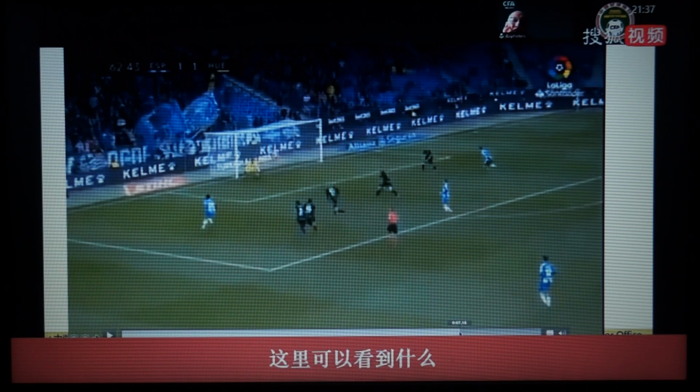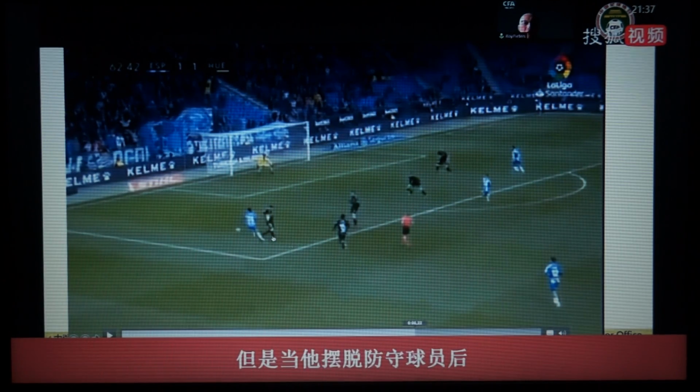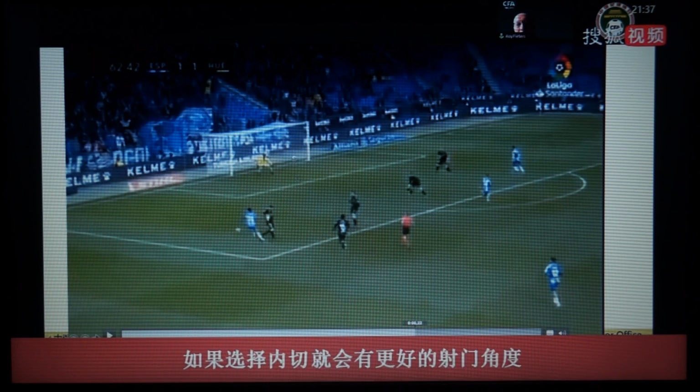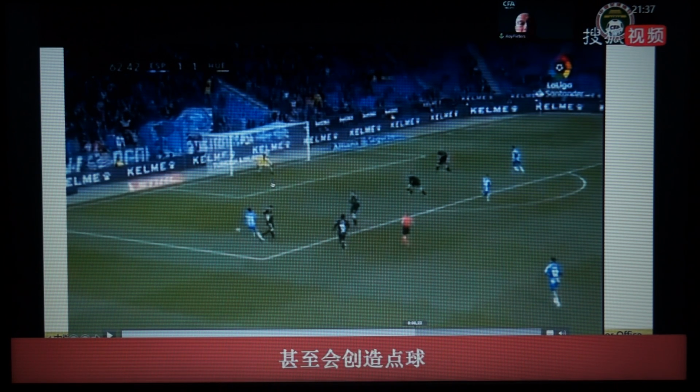What you see here is that he does a fantastic movement, but he is away from this defender, and then he has to go directly inside. By going outside too much to here, the defenders can come back, otherwise he can score here, or they can make a penalty. But by going too far here, his possibilities are reduced.